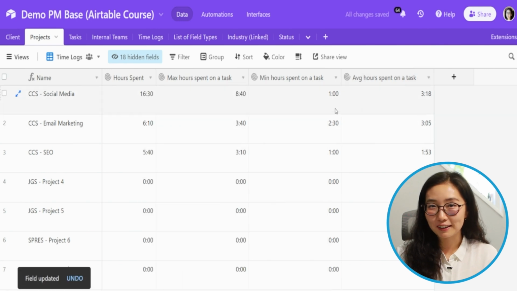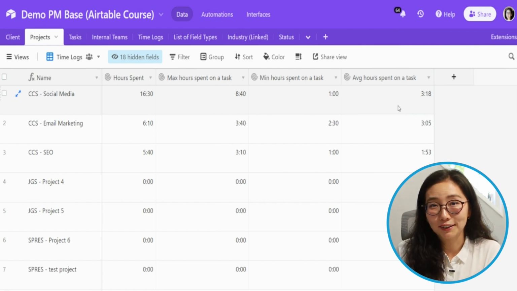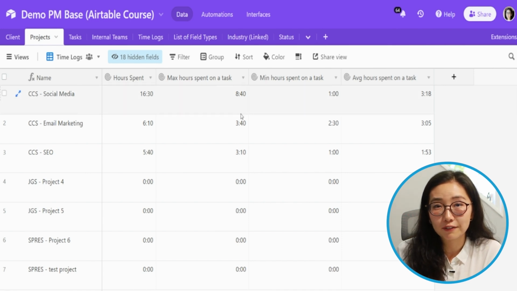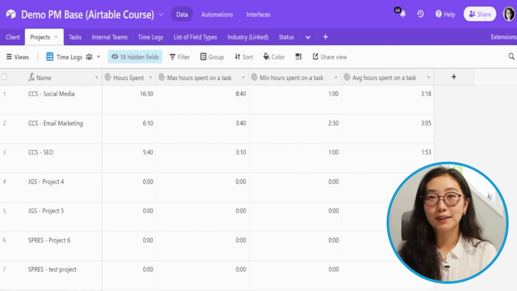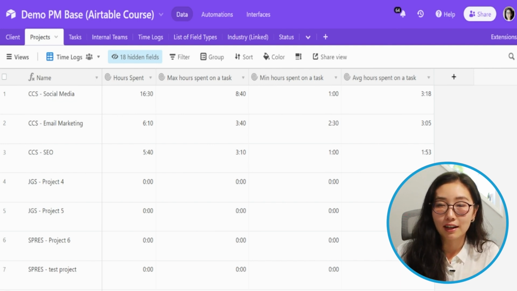With AVG, you do have to type out the full word average. And there we go. I will say, generally speaking, when you're trying to calculate averages, it's probably based on a price of some sort or the size of the budget in terms of dollar value, and rarely in terms of hours. When it comes to the numeric functions inside of Airtable, I think looking at the budget numbers are a great example.